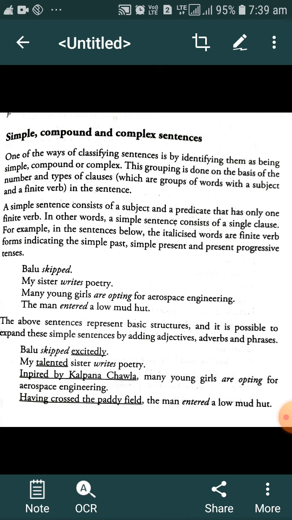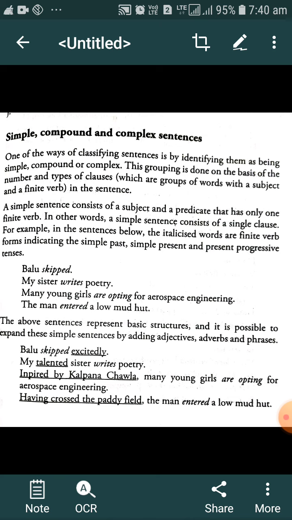Note that in the phrases at the beginning of the last two sentences above, inspired and having crossed are non-finite verbs, meaning infinite verbs, in past participle and perfect participle form, which do not reflect tense, number, or person. Thus, in the following sentences, inspired and having crossed are non-finite verbs, while opt, opts, opted, as well as entered, is entering, and are entering are finite verbs. In a nutshell, we cannot change the form of an infinite verb. We can change the form of a finite verb.